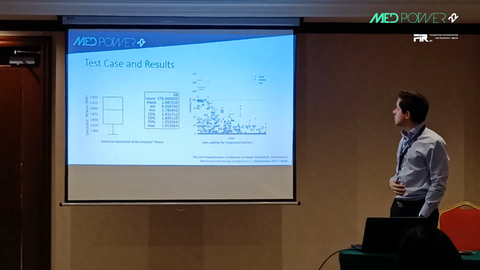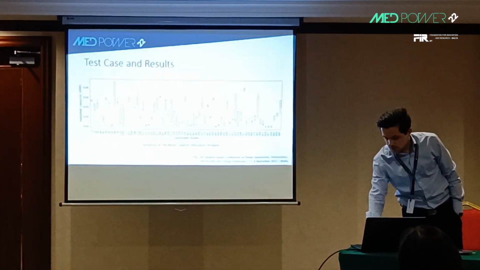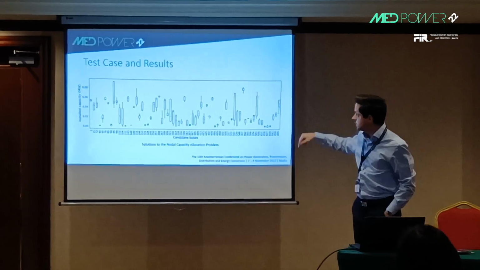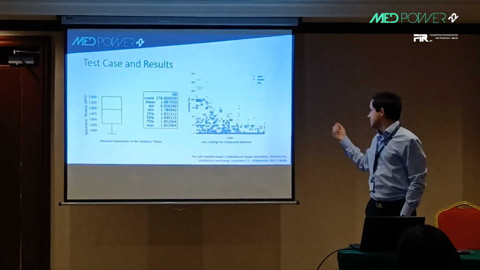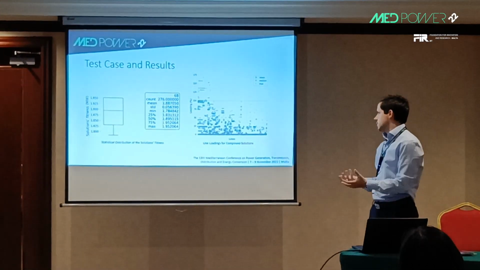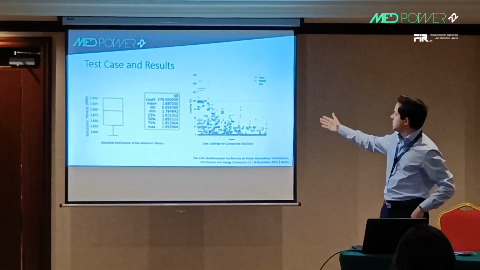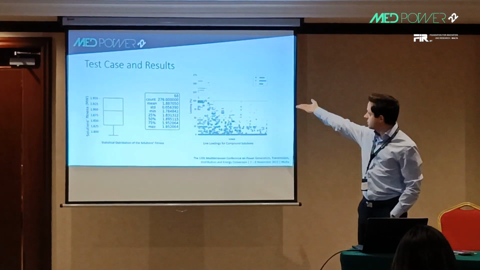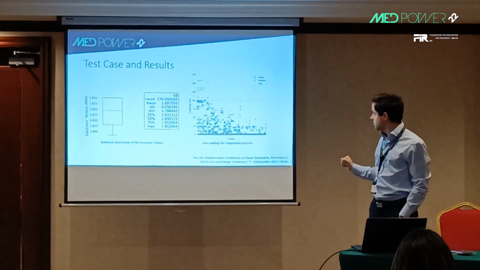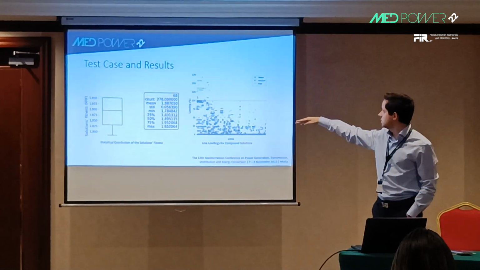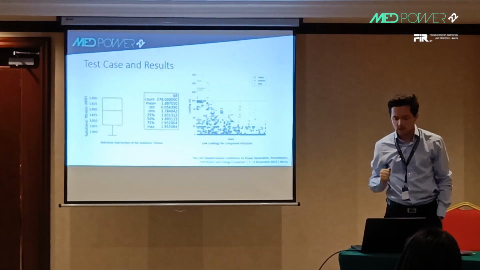And here we have some results regarding line loadings for compound solutions. So, for example, taking the maximums of these boxes, the means and the medians, we obtain these line loadings, and here we tried to see if we could make a compound solution that would be suitable from all of the other individual solutions. And we see that for some it works. For the maximum, obviously, we have a lot of overloads. For the median, we have perhaps one overload. And for the mean scenarios, some of the loads are near 100% line load.